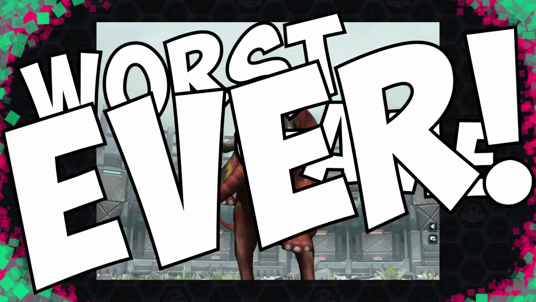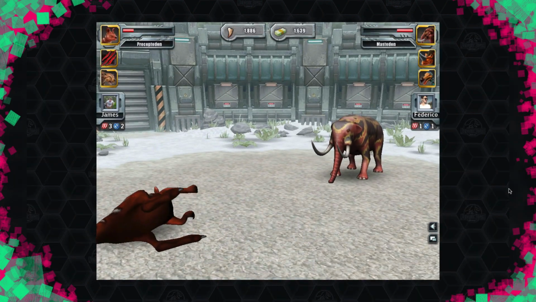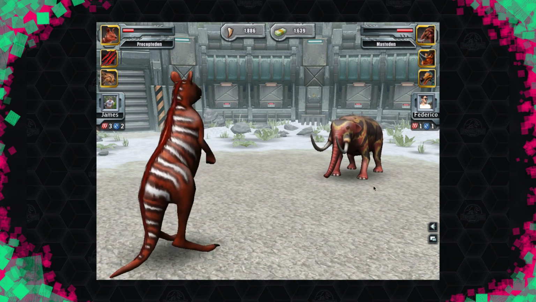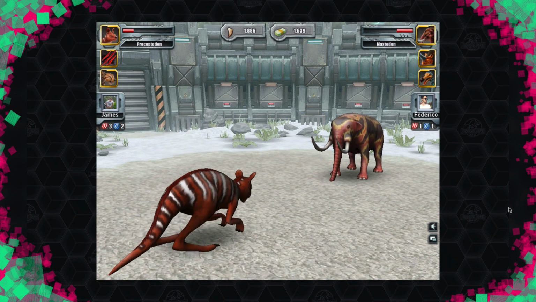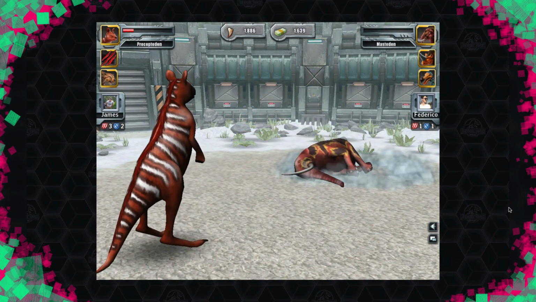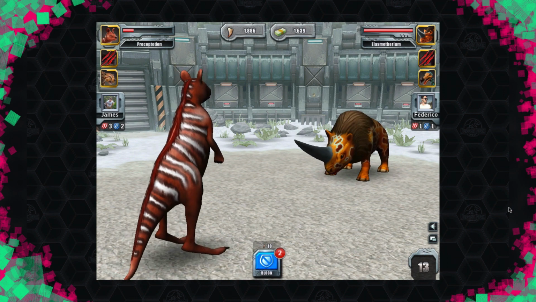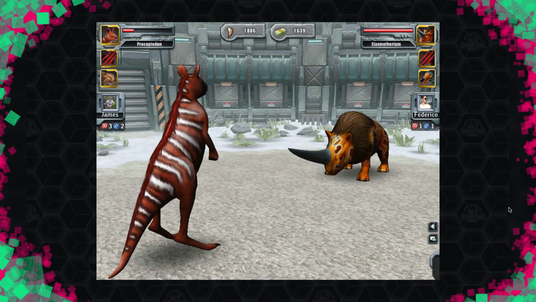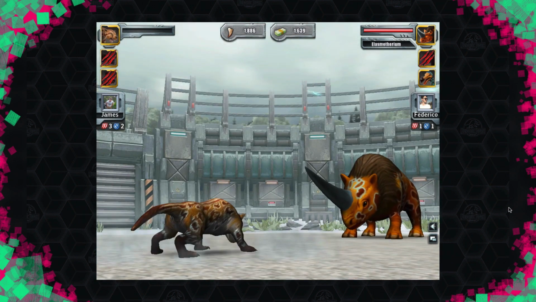Worst game ever! I had a game before and I predicted everything. I predicted when they went for a special, I predicted when they went for a block. Oh no! They're gonna go for a block here as well. Oh, I'm completely off my game! Okay, come on. Marsupial Lion, you've got three specials. Can you do it? Oh no.